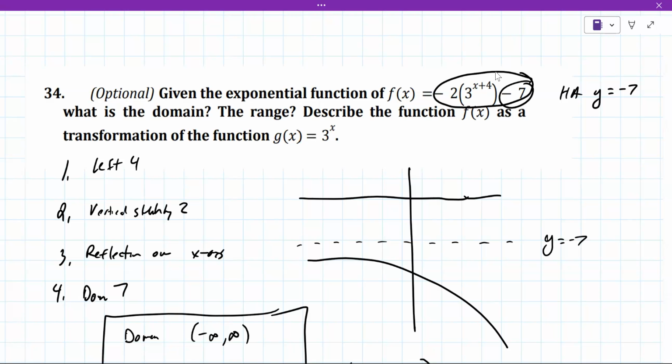But on the left, like the -2, you're multiplying. Yes, the negative on the outside is a reflection over the x-axis. The negative on the inside will be a reflection over the y-axis, which you don't see very often. You might see it with logarithms. And then the 2 is stretching. Yes, a vertical stretch, so you're multiplying the y value by 2. Got it. And then the one on the outside drops the y value by 7 each time. Okay. All right, I want to do 37 next.